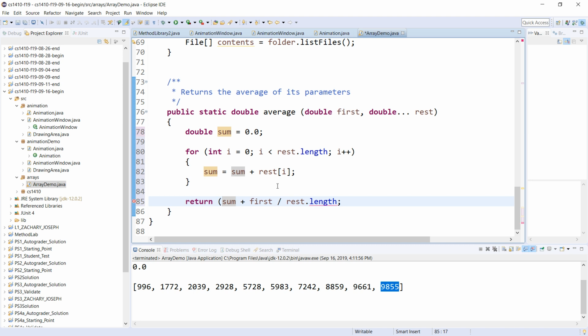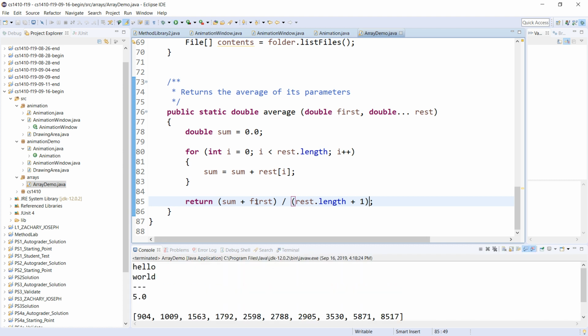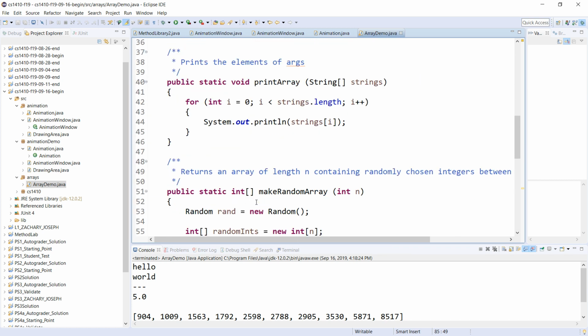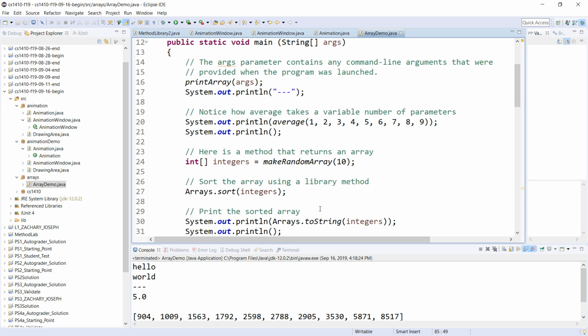And what do we divide by? I divide by rest.length plus 1. So now when I run it, I get an average of 5 when I average those numbers, whatever they were, from 1 to 9.